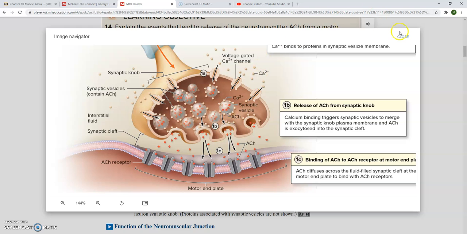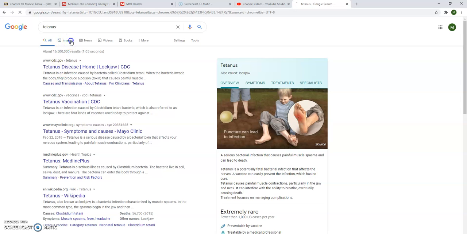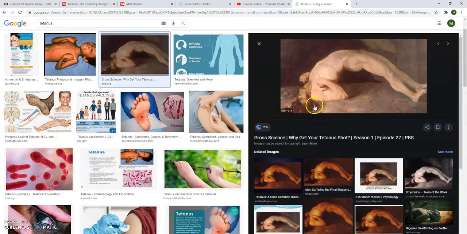So I'm going to show you, because they don't have a picture in the book, but a lot of times people maybe have seen these pictures. So this is showing stages of tetanus. Before we knew how to treat it, people would have all their muscles contracting and it would put them into a particular position that they couldn't get out of. So they called that spastic paralysis.